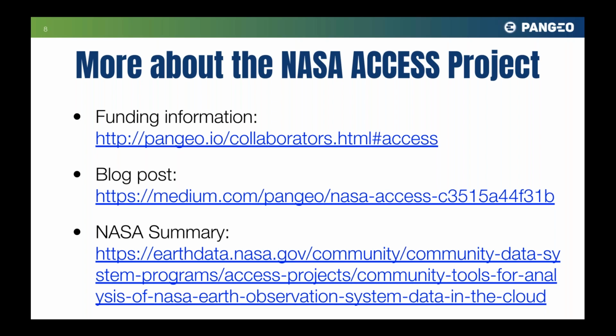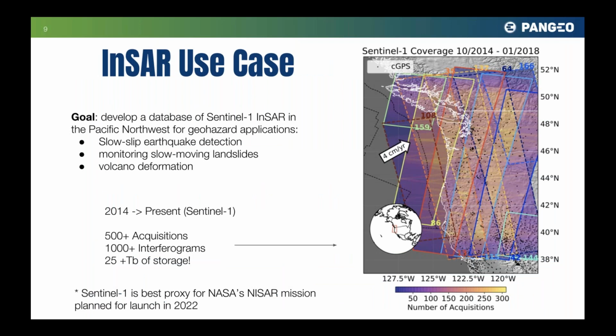We've got a blog post describing the project, also more information about the funding, the proposal call, and a nice summary of our project. So speaking of these scientific use cases, I got interested in this Pangeo project because I was starting to work with very large archives of radar imagery. So the figure here on the right is showing Sentinel-1. This is synthetic aperture radar data covering the Pacific Northwest.